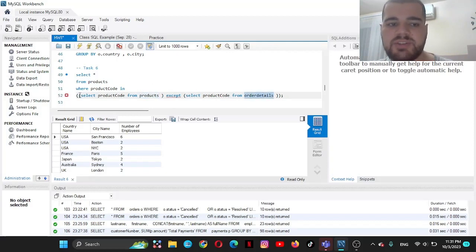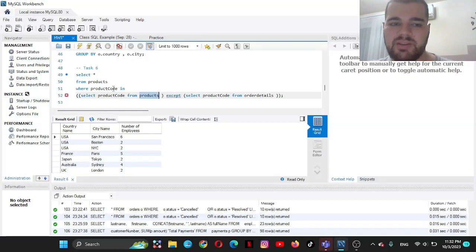For that, we simply take product codes from products and product codes from order details, and we subtract all the product codes that are in order details from the list of the product codes from products.